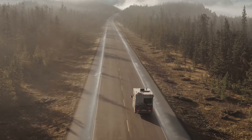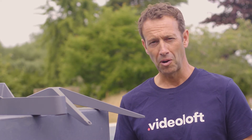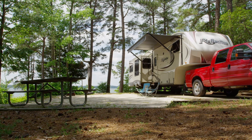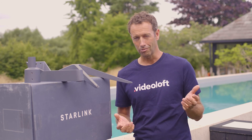If you live in North America right now you can get the Starlink service for RVs, motorhomes and vans. It will be rolling out to more countries and regions in the future but right now it's limited to North America. This means you can get high-speed internet wherever you may be — so you're on your travels, you find a place to camp, deploy your Starlink antenna and you've got incredible amounts of data available. It also means that with Videoloft you could bring video surveillance to your mobile home wherever you may be.